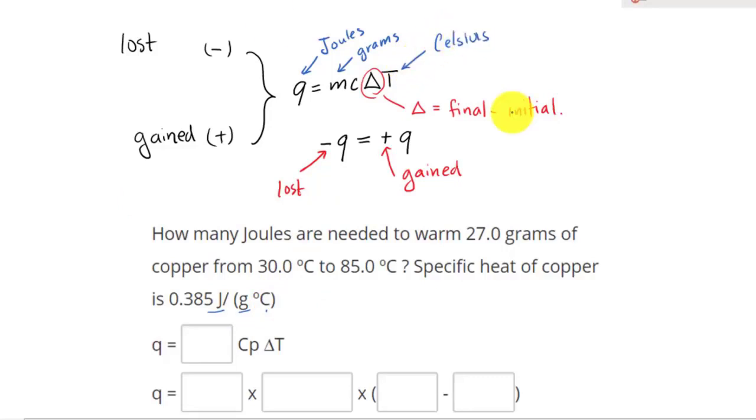In the process, we also learned that when Q is negative, it is a loss in energy. And when Q is positive, it is gaining energy. So it's important to understand if Q is going to be positive or negative based on the problem. And one last thing that we are going to apply in this lesson is that when we have a loss in energy, the amount of energy lost is equal to the amount of energy being gained. That's why we have negative Q equal to positive Q.